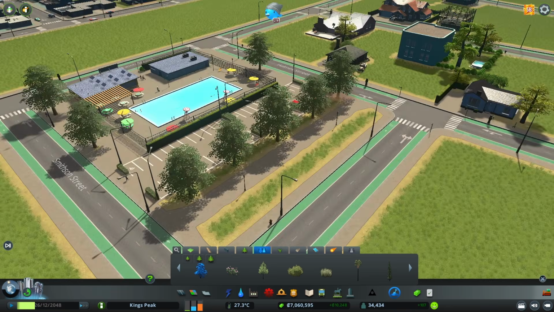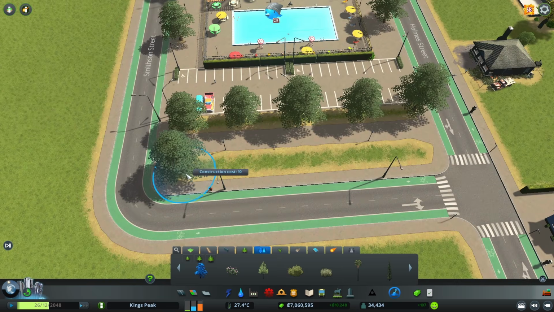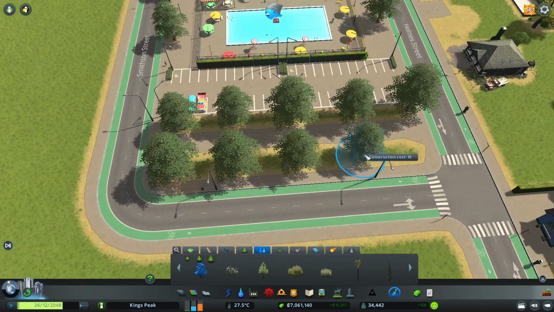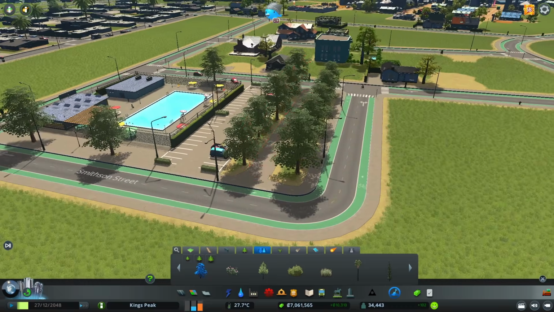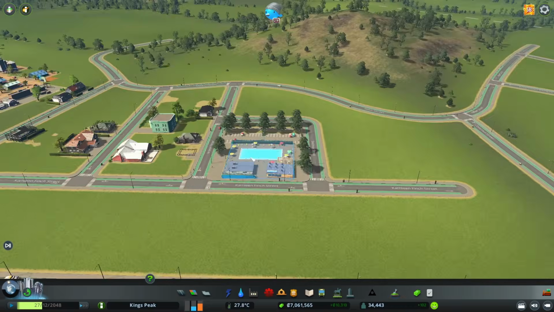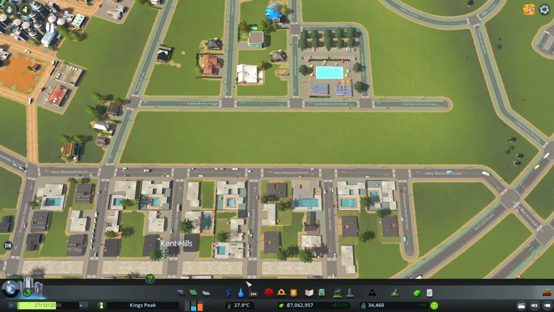Also good for the parking lot, gives some shade to the parked cars, which is nice. And then we'll be very lazy with the detailing. We'll just put down some more trees. But hey, sometimes, you know, that's all we need.